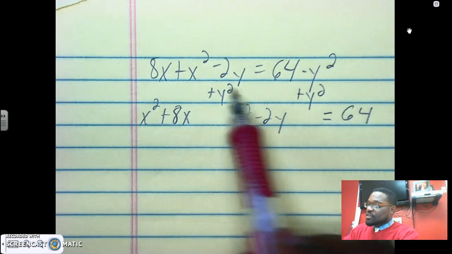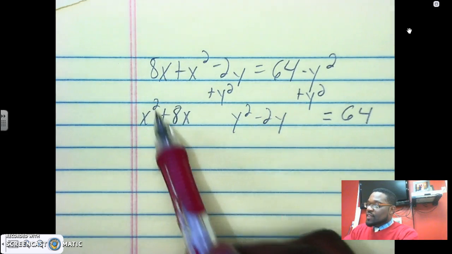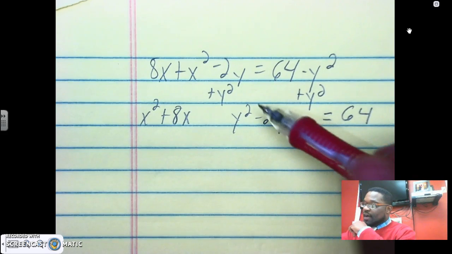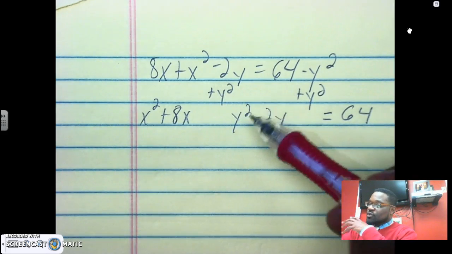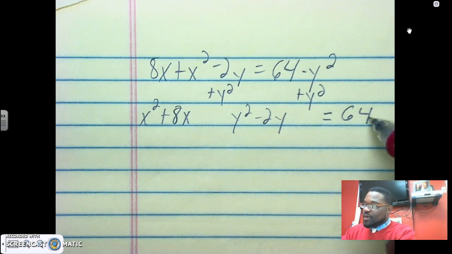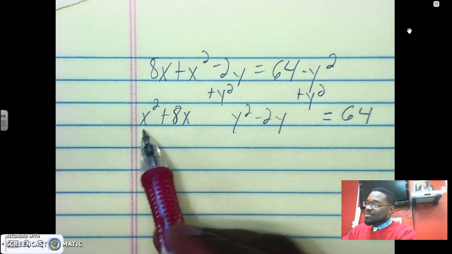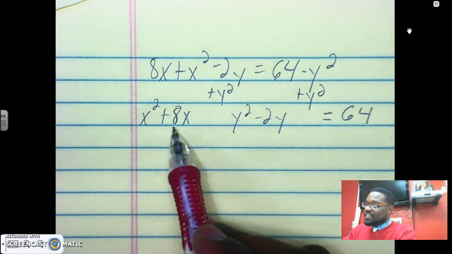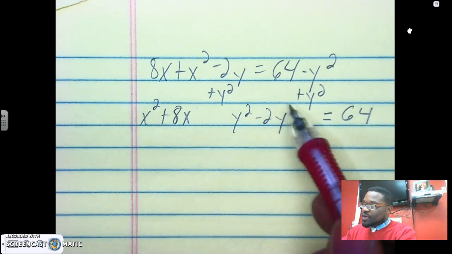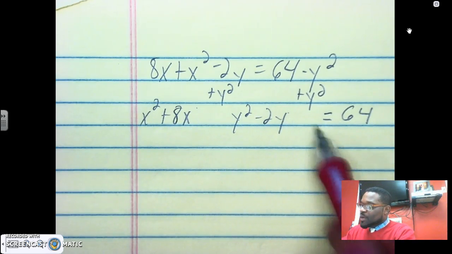So what I did was simply rearrange the x squared and the 8x, so I just moved those around a little bit, and then I added the y squared because I want every variable on the left hand side, and any constant or number without a variable on the right hand side. I wrote them in what's called descending order for the x's, I mean x squared and x to the first power. They're going down by powers, y squared and y, and I left a space there.